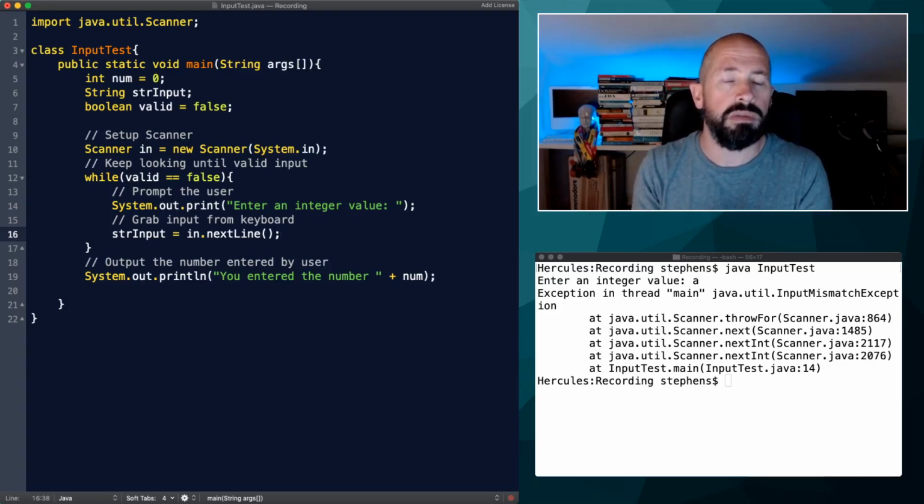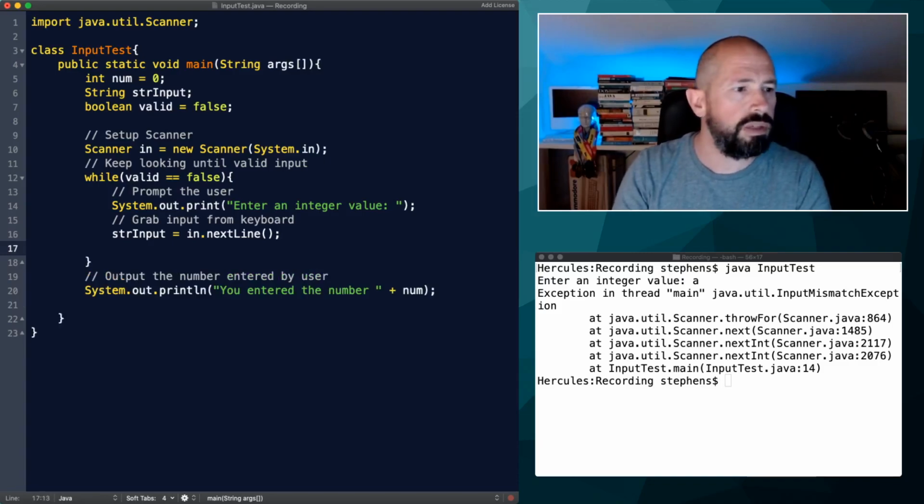But next we're going to try and convert the string that the user has entered into the data type that we require, in this case an integer value. So the next line of code is going to try and convert the string into an integer. How do we do that?